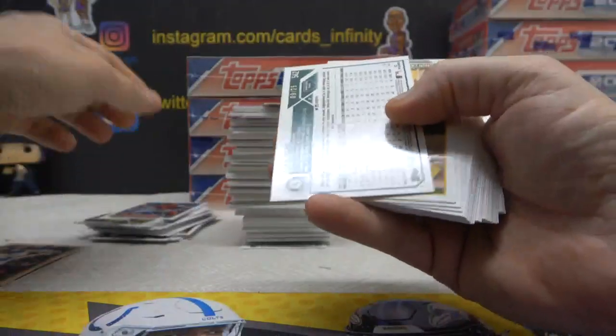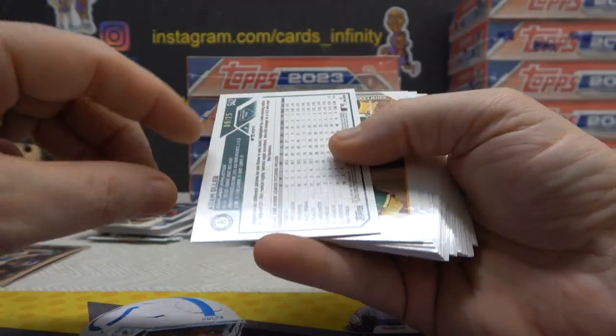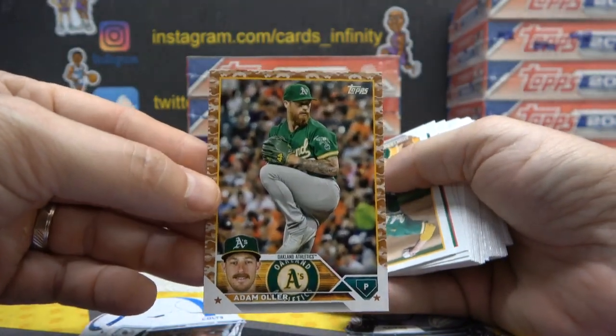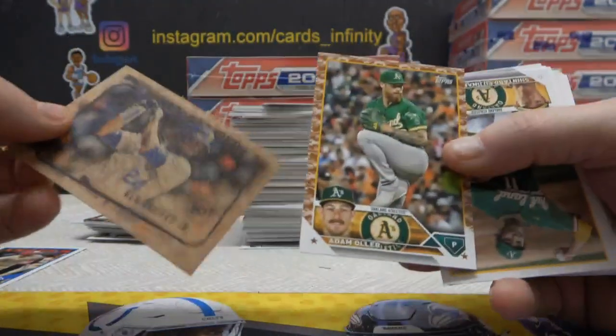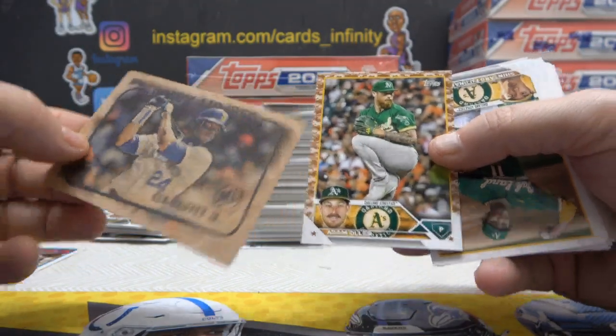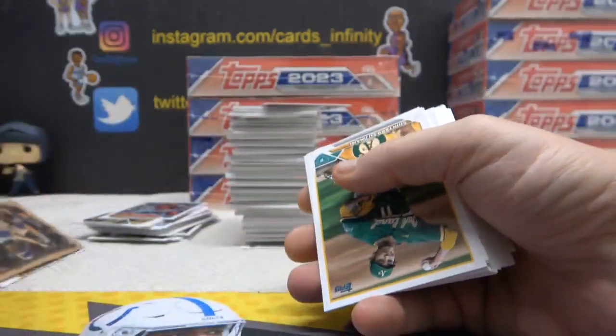Oh, this one's numbered to only 25. Adam Oller, 9 of 25. Oh, that's the camo version. Hey, the AL West got both of these cards, the first two short prints. Isn't that cool?